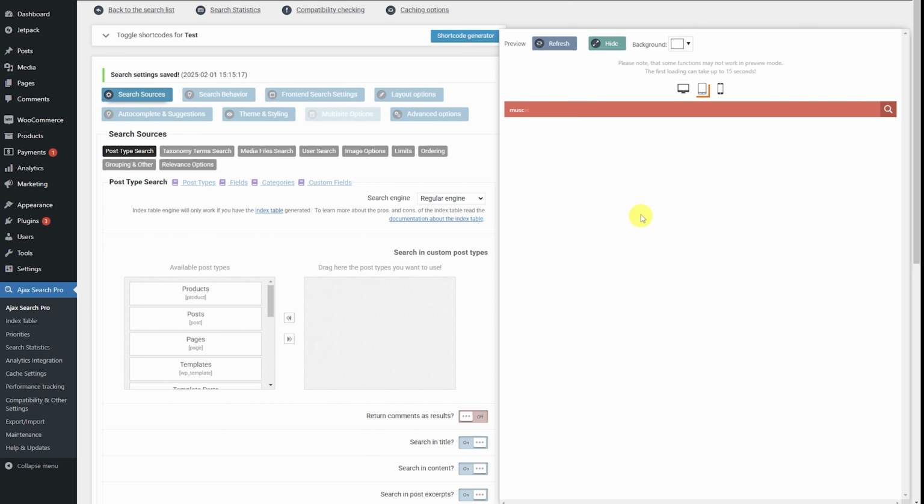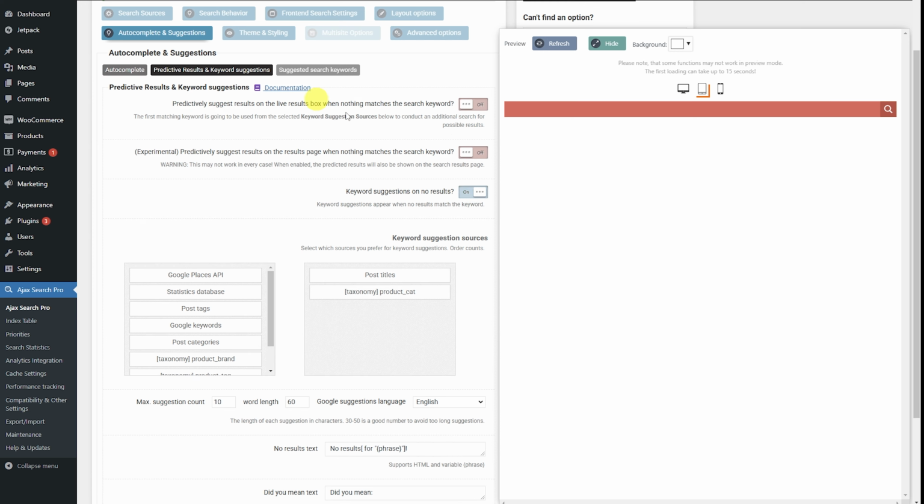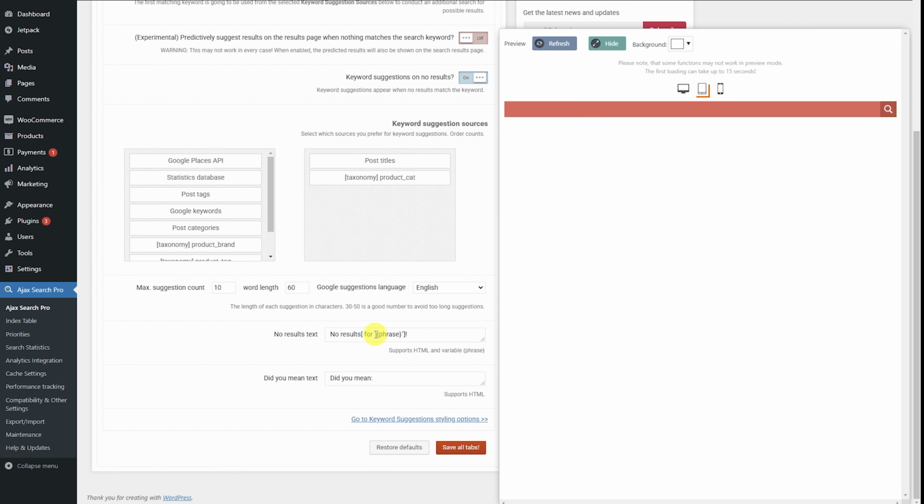Okay, how about we just don't have a source and try an empty search. See, no results. Why is that? Let's go back. Why is that? Because the phrase was empty, and therefore the whole thing in these brackets is just ignored. I know it sounds a little bit complicated, but it's a really neat feature that you can use to display different text based on if the phrase is there or not. And you can reuse that many times.